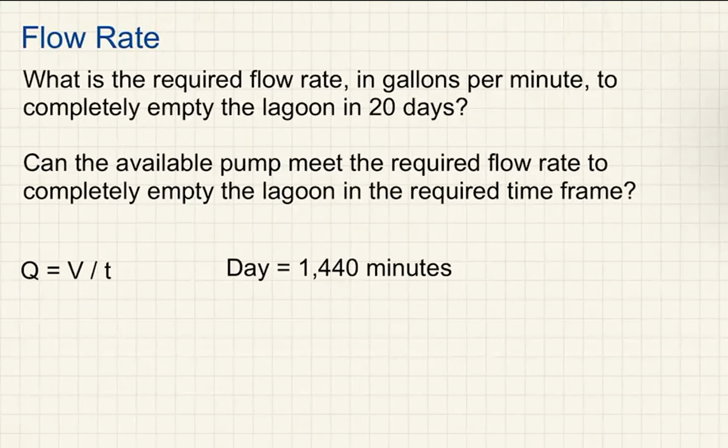Now it is asking us, what is the required flow rate in gallons per minute to completely empty the lagoon in 20 days? Additionally, can the pump that's available meet the required flow rate to completely empty the lagoon in the required time frame? And if you recall, this was a 40 GPM pump. Now our equation for flow is going to be our volume over time. And this is a 20-day period, and per day there's 1,440 minutes. That's important information that we're going to use as well.